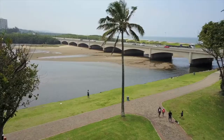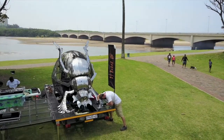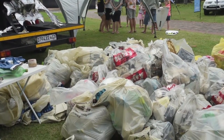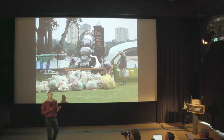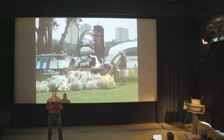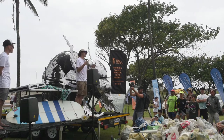So this is us at Durban Harbor with the city of Durban doing cleanups with surfers and local community organizations and groups, because communities are already seriously involved in making sure that they are doing something about this, but they're lost. People need more active participation. And when we brought this to people, we did not realize not only that they would enjoy it so much, but that we would.